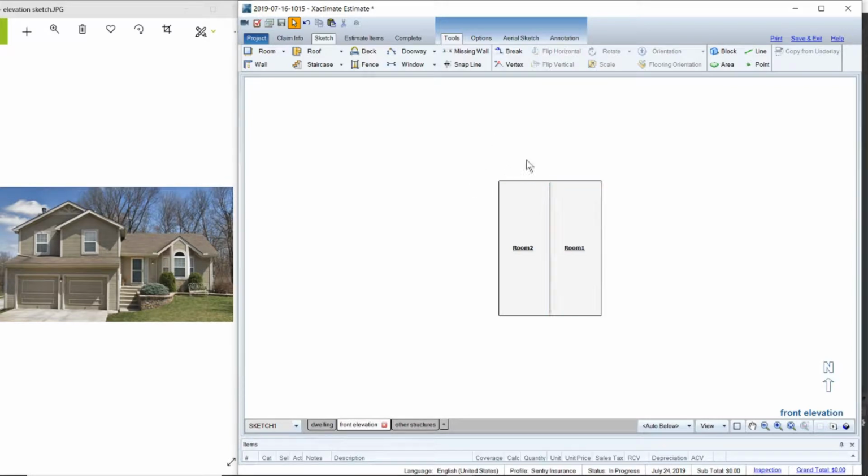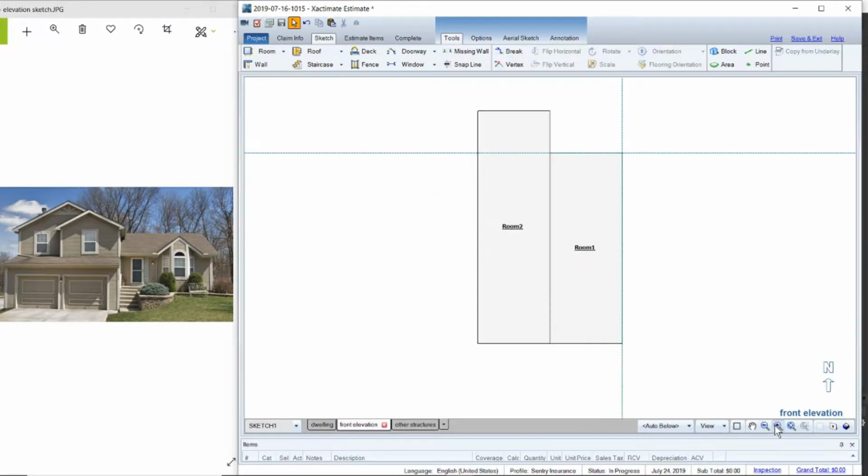And the slope on this, I know the peak here is 11 feet. So I know this wall is 9 currently. So what I need to do is take a snap line real quick, just as a reference. Throw it on there. Then we're going to pull this up 2 feet to get our slope. We're going to come back and hit the Vortex tool. Sometimes it gets a little flaky.